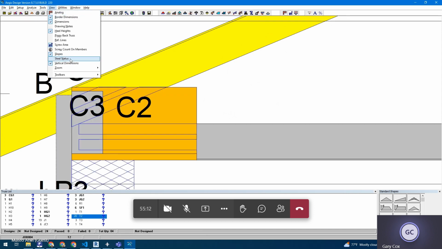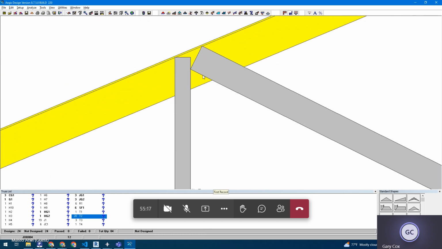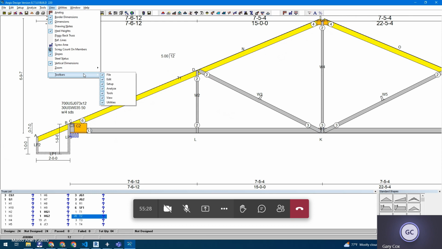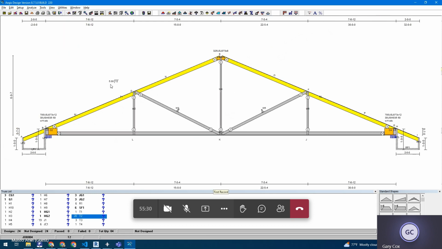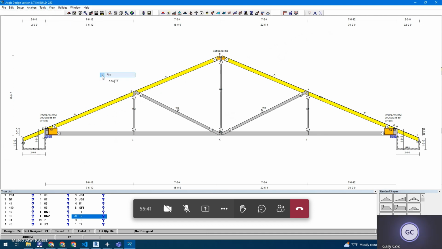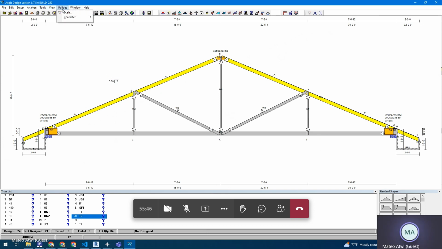That screw count is pretty handy. You want to have that on when you print, because that will print on the drawing. Then they know, okay, for this web I have to put 2 screws in. This web I have to put 2 screws in. But if things get in your way, you can turn it off. And any toolbar you don't plan on using, you can turn off too.